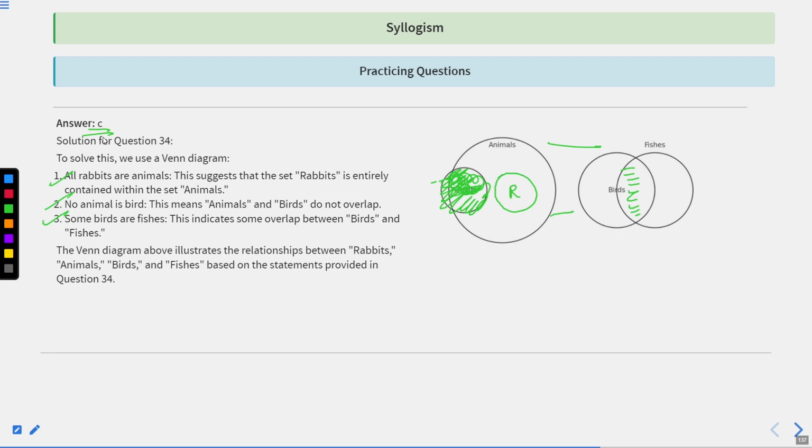Because certain times what happens is that even the answer that has been provided might not be correct. So based on the rules that we have studied, the tips that we have provided and the types that we have studied, we have to infer what can be the best possible answer. And that is why there were discrepancies when we were solving that particular question. But you can consider that to be perfectly correct. And that is how we have solved the next question also. And that answer has turned out to be correct according to the given answers also. Venn diagram needed some correction that we have already made.